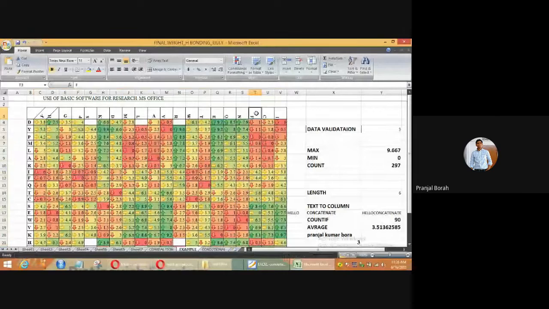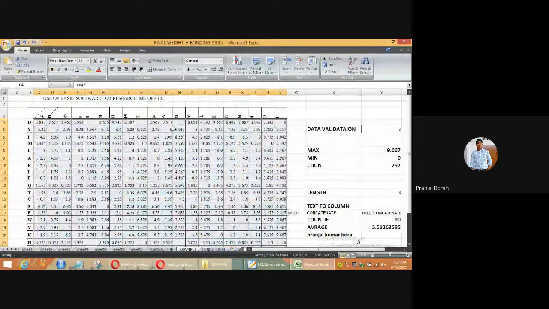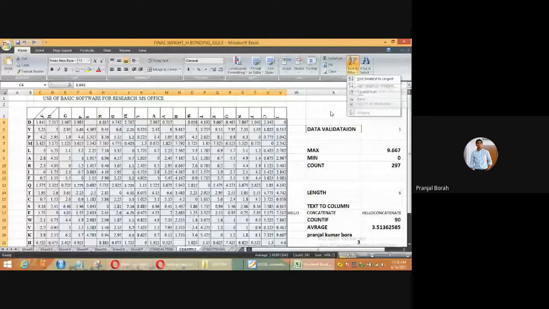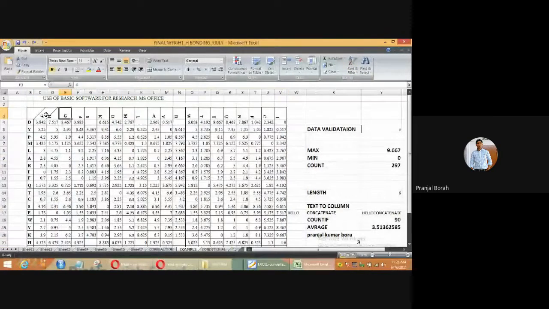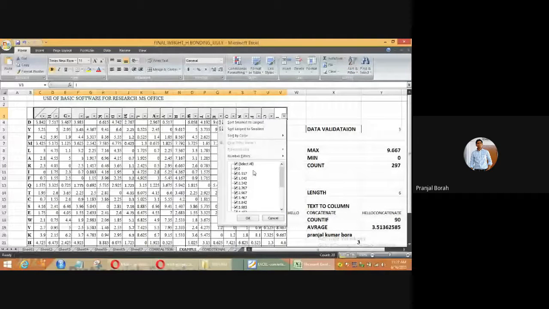You can also filter. I'll discuss how to filter your data. If you want to apply a filter, you can sort smallest to largest, largest to smallest, or sort by color. If you don't want to sort by a particular value, just remove the selection, meaning that option is not selected.